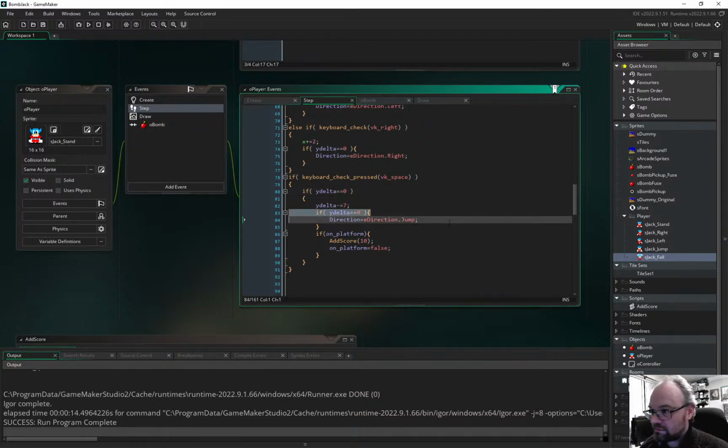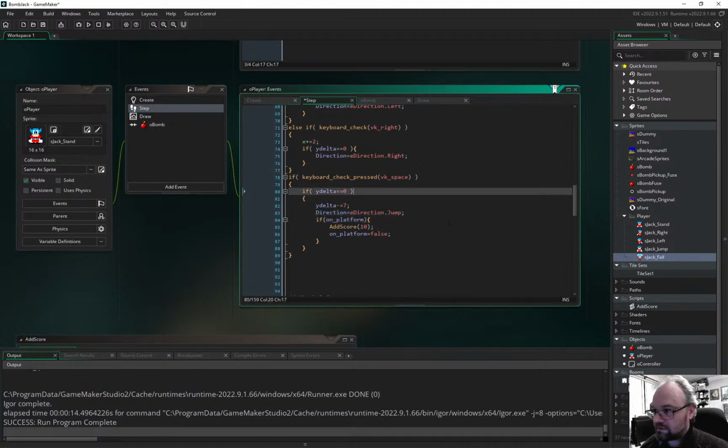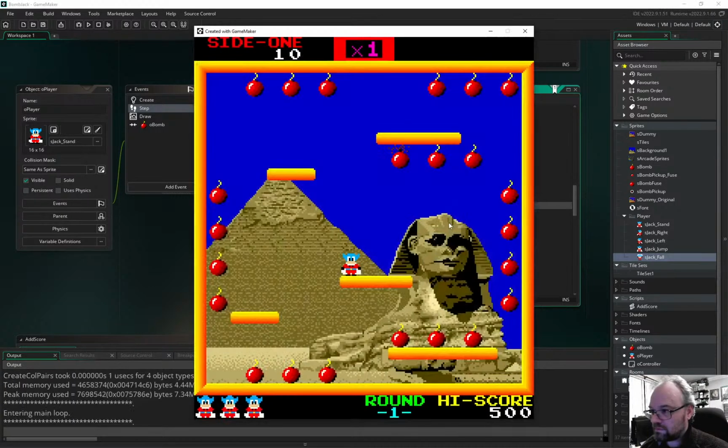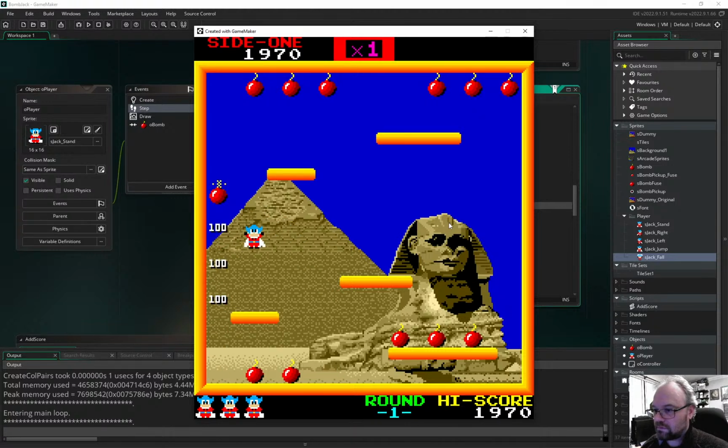Actually, y delta must be 0 because it's already 0 there. Jump. There you go. So now I want to do, when moving left and right while jumping, do the other frames.